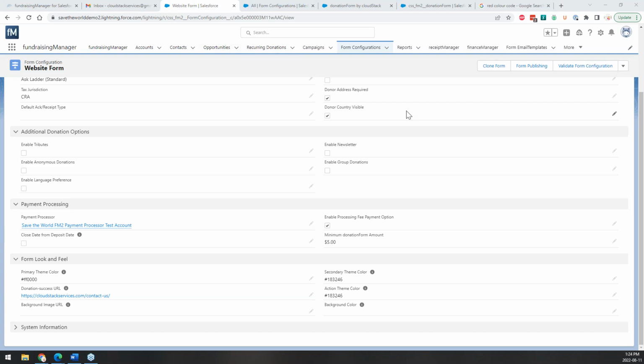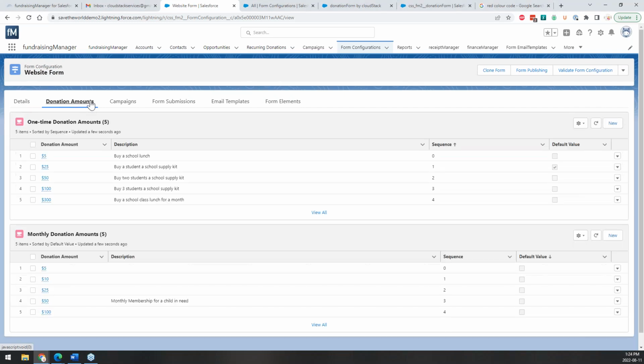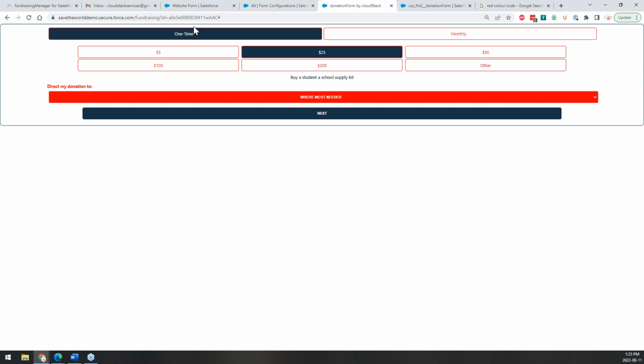So we're going to move in now to donation amounts. And this actually relates very strongly back to the discussion I was having about the ask ladder. So we can see here by default, that ask ladder went to a one-time donation amount because this default value here was chosen. So not only does this relate to whether it moves back to that fixed frequency of either one time or monthly, but this was also the amount that was chosen for a single amount. So this box is pretty important and critical.